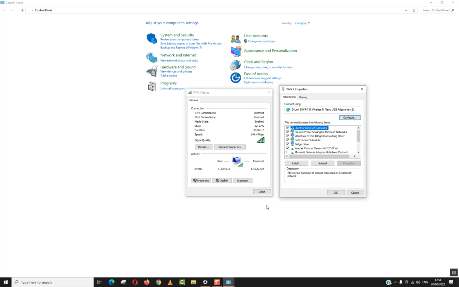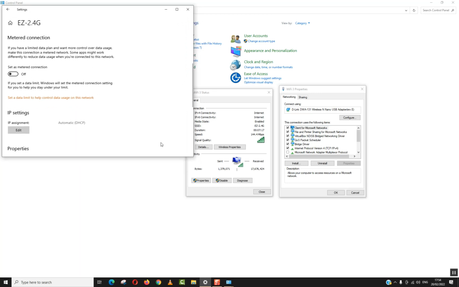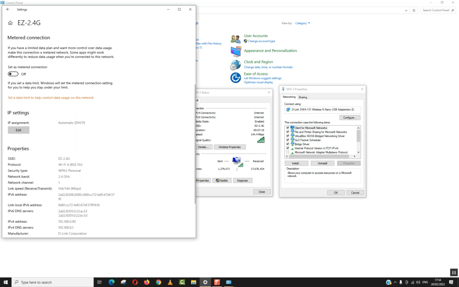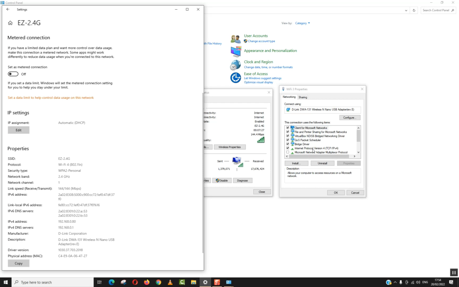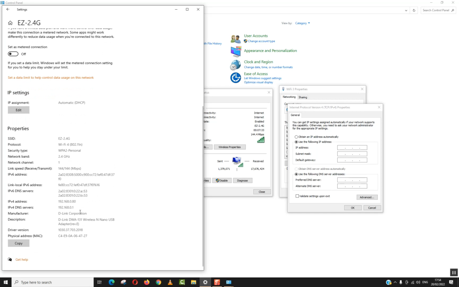If your internet still doesn't work, you want again to open what we opened initially when we clicked on our internet. You go to your Wi-Fi, you click with the right button, Open Network and Internet Settings. Next step, I will go to IPv4, open it, and then I will manually be using the following settings. Check the IP address. If you have the settings there, we will copy them. If you don't have them, don't worry.